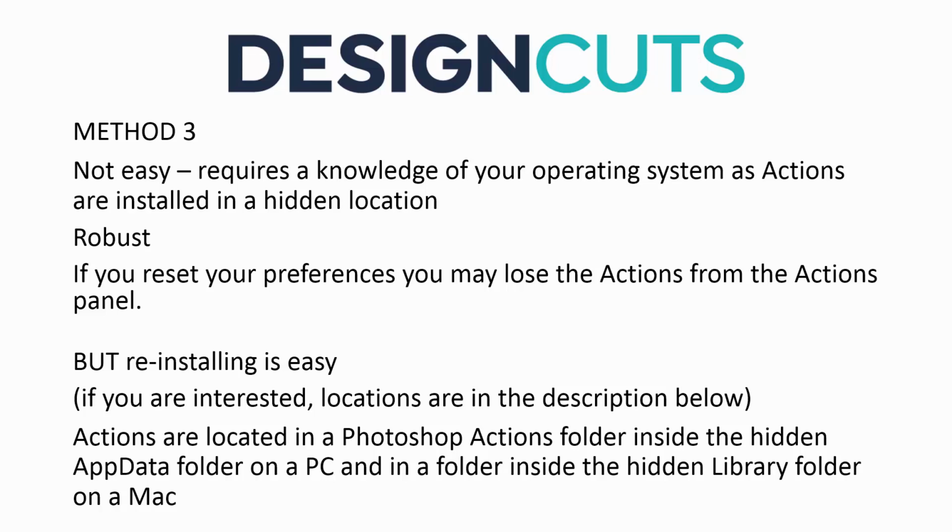Actions here are going to be installed in a Photoshop Actions folder inside the hidden App Data folder on a PC, and in a folder inside the hidden Library folder on a Mac. As I said, this is a sort of guru solution. If you're really good with your operating system, then please use this. It's the best solution. But for most people, method 2 is going to be the obvious choice.